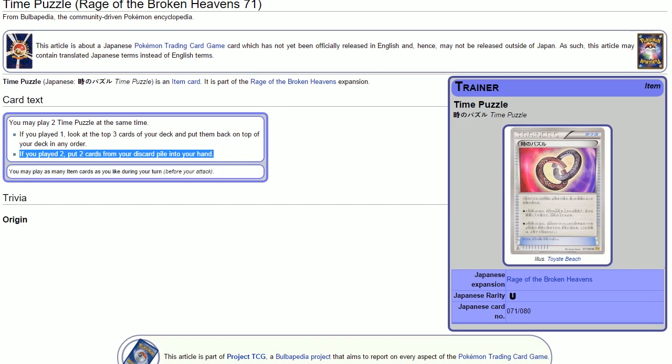Why don't you just grab two cards from your discard pile? And I like this a lot. You put 2 cards, any 2 cards, from your discard pile into your hand. I think this will be really cheap and expanded. If you can do this, you can get your A-spec cards back into play like that. That's kind of cheap, but again, you have to get 2 of these time puzzles. I don't see how this could be very competitive. Certainly could be very competitive if you get 2 of them, and maybe you can save them.